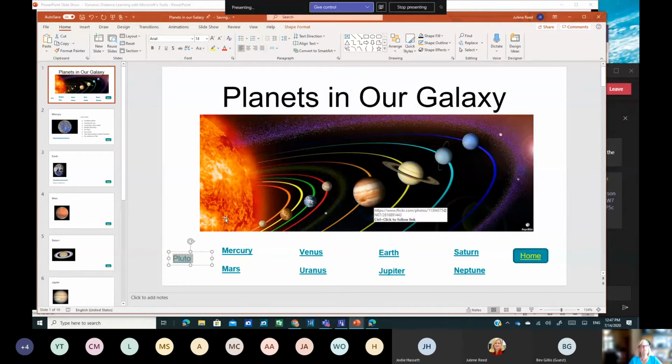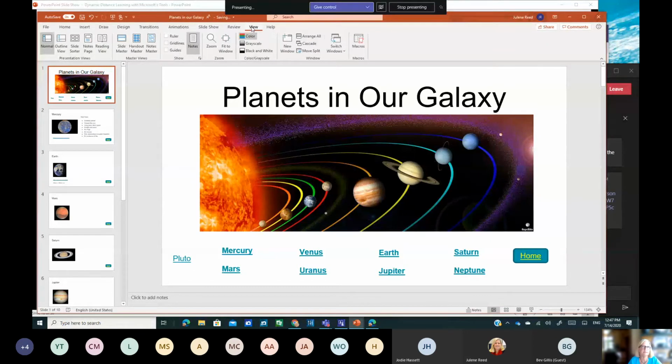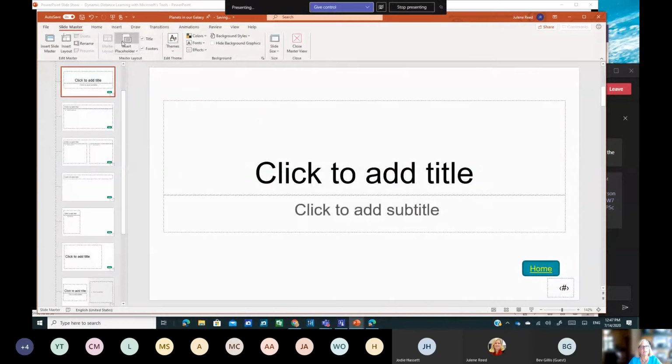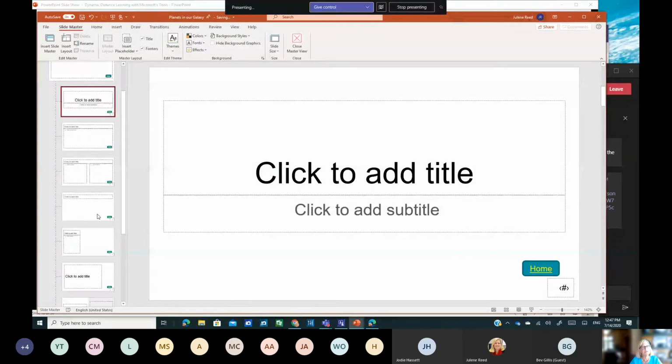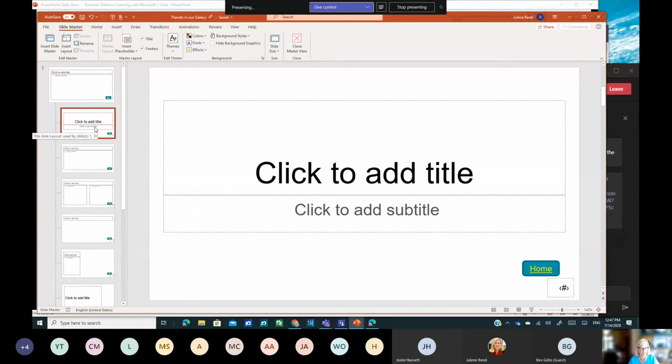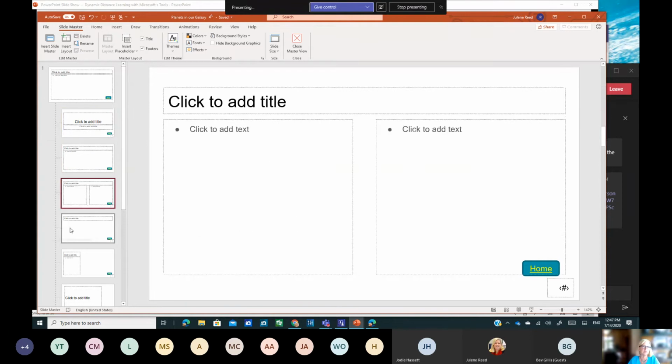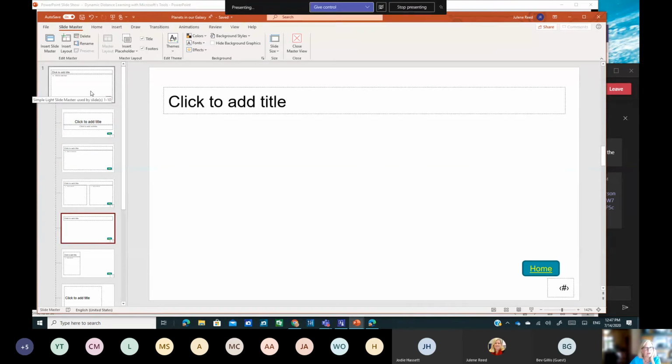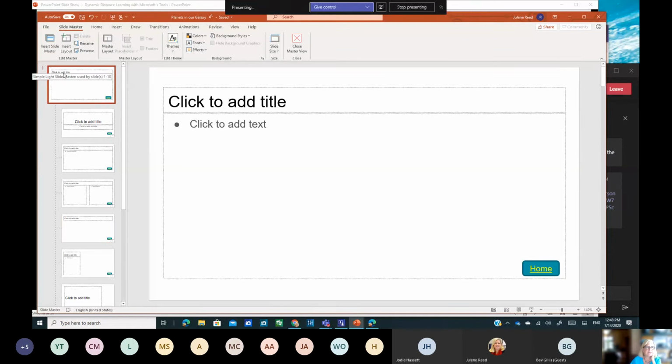Now the way I did the home button was from what's called the Slide Master, and for years I did presentations and never really understood the Slide Master, and it's a huge gift. So if you're in View, either in the desktop app or the Office 365 app, either one, you go to Slide Master. And in Slide Master now, you can make the master slide for anything. Now, the tricky part here is it always opens up on the second slide, which is one of the layouts. There are all these different kinds of layouts. But if I wanted to go to every single slide, no matter the layout, I need to go to the top master slide. And this is where I did the home button.